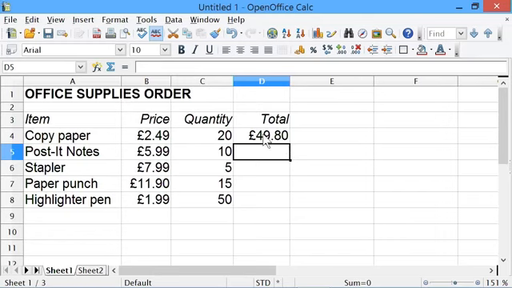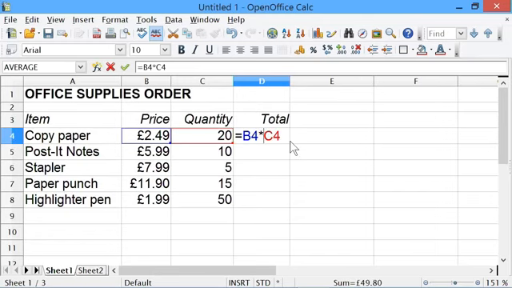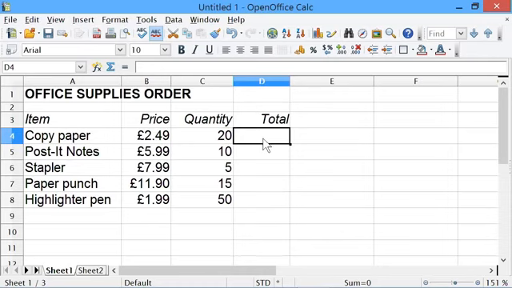If I double click on that cell, you will see it shows me that formula there now, B4 times C4, and it's highlighted with colours the two different cells it's coming from. And that indicates the spreadsheet could have worked that out for me. So if I press escape, I'm just going to delete what's in that cell for a second, press equals, but this time I'm going to actually click on cell B4, and then enter my multiply sign, and then click on cell C4, and you'll see the spreadsheet's put the cells in for me. I press enter, we get the same result, but the spreadsheet's done some of the work.